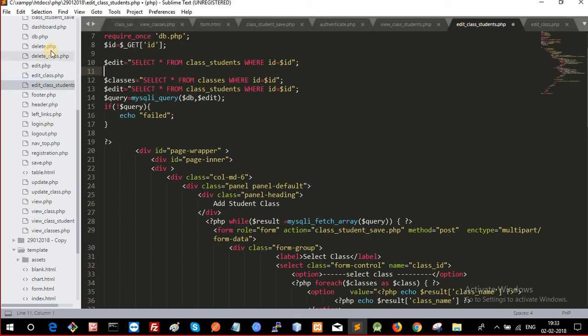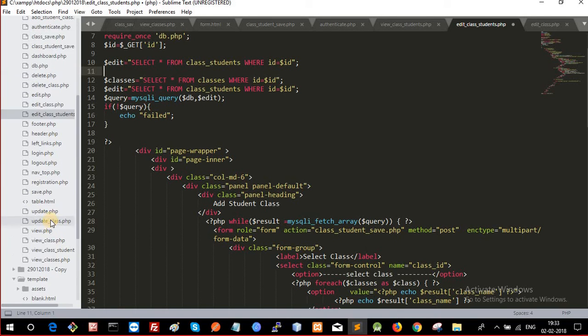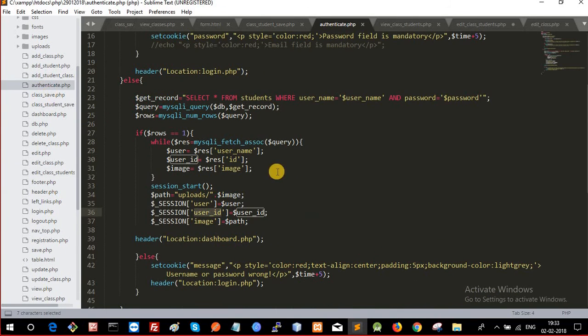So while authenticated, I need to take this.